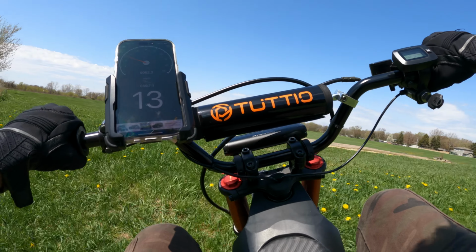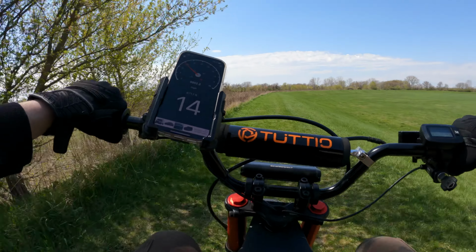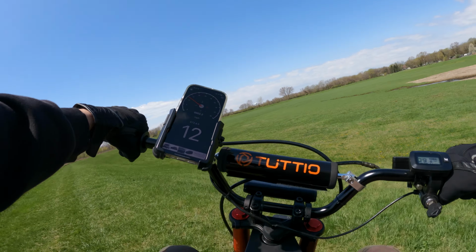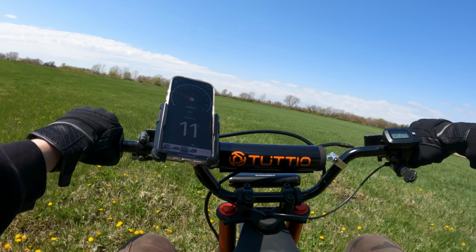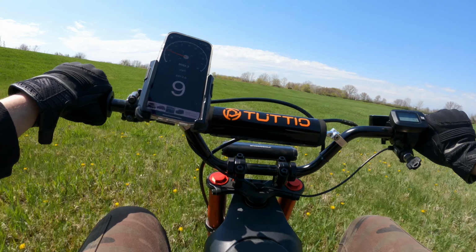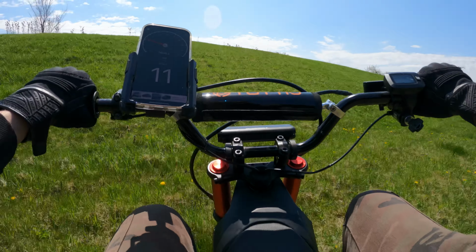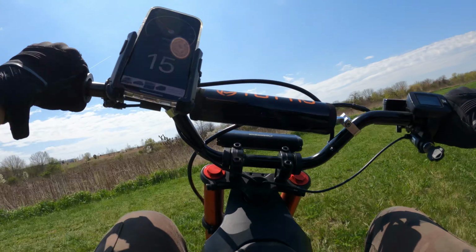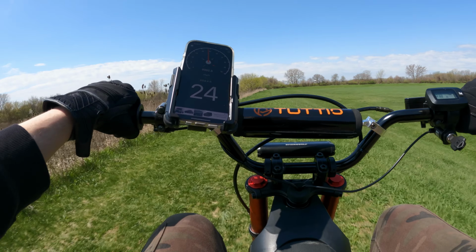It's nice to be out here on a legit dirt bike that can actually handle off-road stuff as opposed to, you know, just a hub motor e-bike. So let's go down here and do some dirt bike stuff. Now it is a swamp down here and I don't really want to get too dirty, but it handles this type of stuff just fine. And we can go up this hill on throttle only, of course, and there's not an issue. And especially on light off-road stuff like this, it just rips it up.